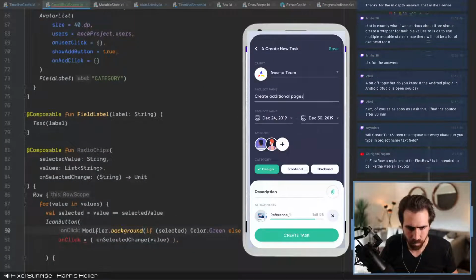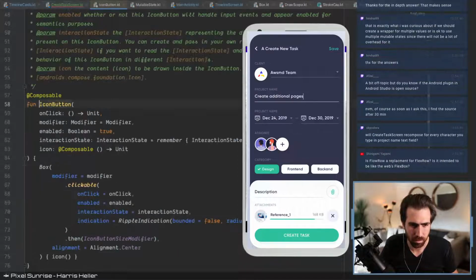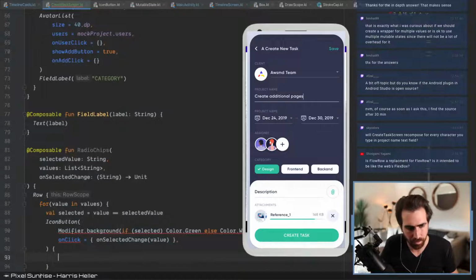And then I'm just gonna have it always be enabled. So I think that's all we need to render there. And then icon.